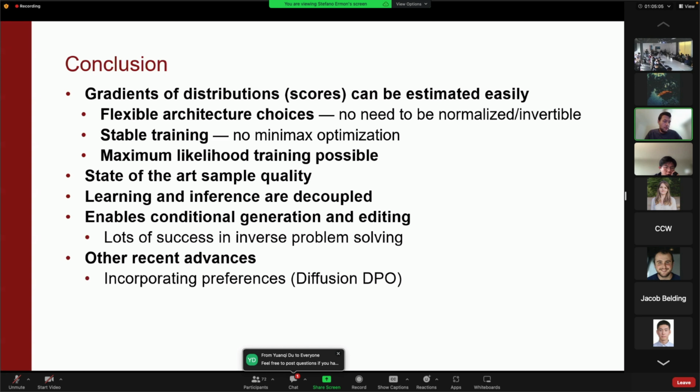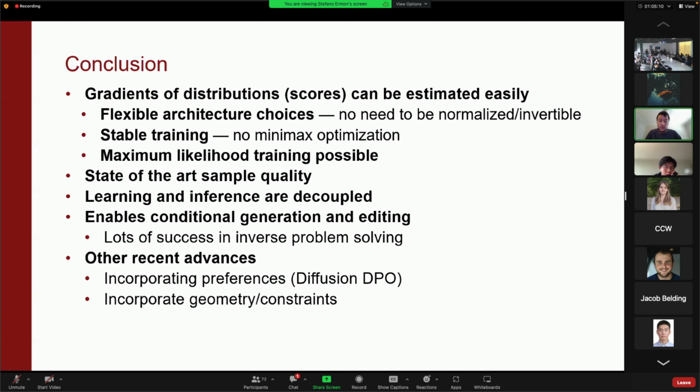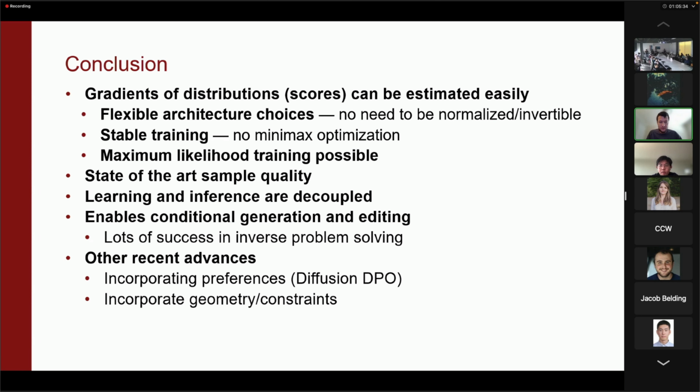And other things that I think are pretty exciting if you're thinking about applications of these ideas, especially on scientific and engineering problems, are things like, okay, how do we incorporate constraints? And we've made some progress on that. We're working on geometric data, incorporating symmetries. Again, there's a lot of exciting work happening in that space. Incorporating preferences is also an interesting direction, so reinforcement learning from human feedback, that we're starting to look into.